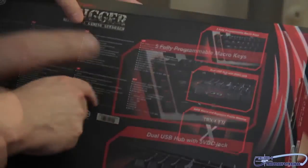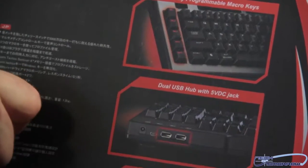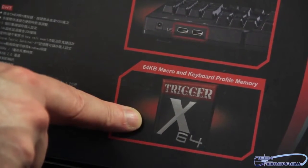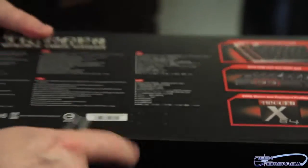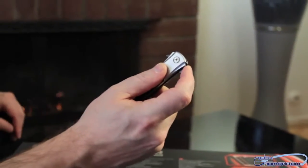We'll flip it around real quick, show you guys the back of the box. 5 fully programmable macro keys, dual USB hub with 5-volt DC jack, 64 kilobyte macro and keyboard profile memory. So you get memory right on board the thing. So right here's the little box. Get the camera to get a close up right here on the old trusty knife.